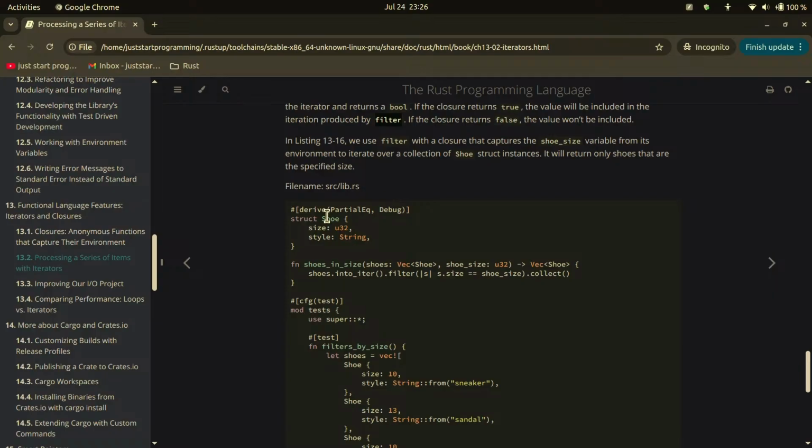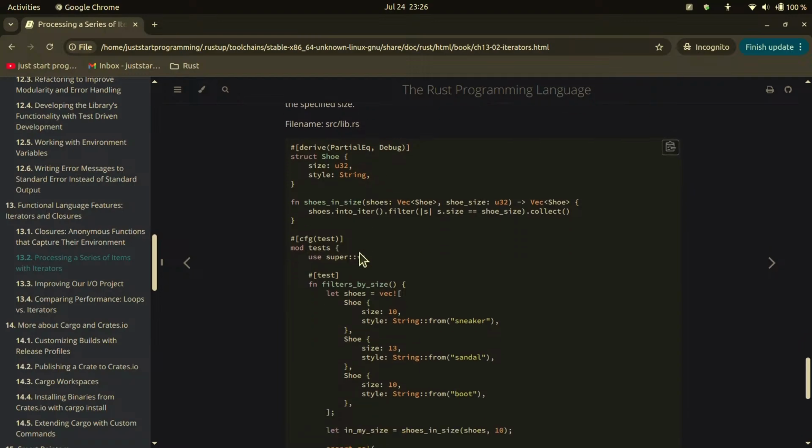In listing 13-16, we use filter with a closure that captures the shoe size variable from the environment to iterate over a collection of shoe struct instances. It will return only shoes that are the specified size. Okay, so let's see. Partial and debug. Struct Shoe.